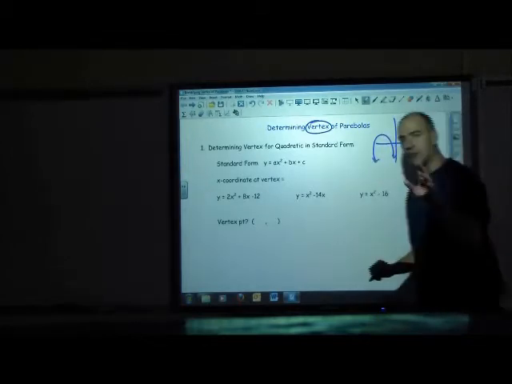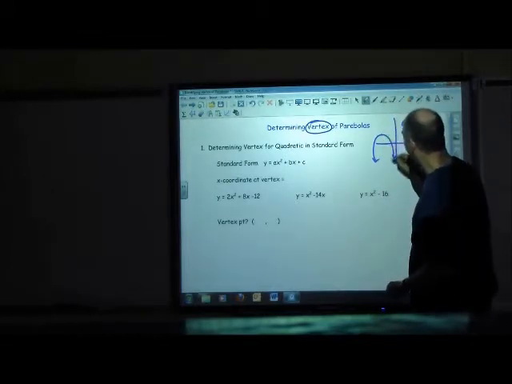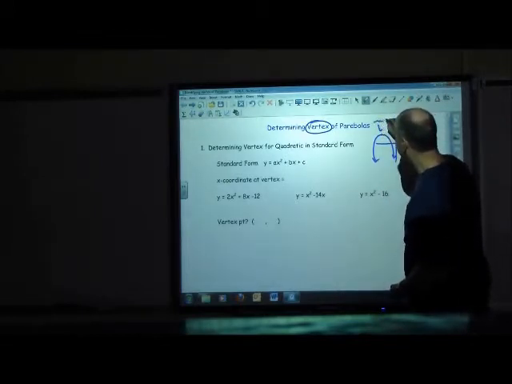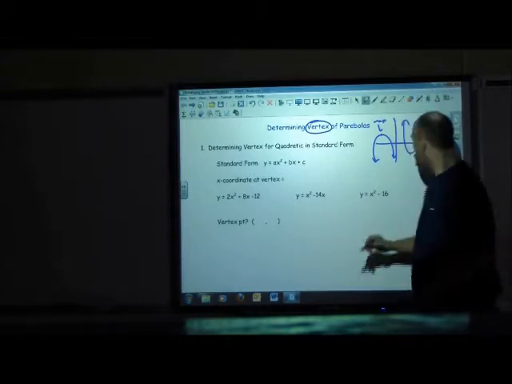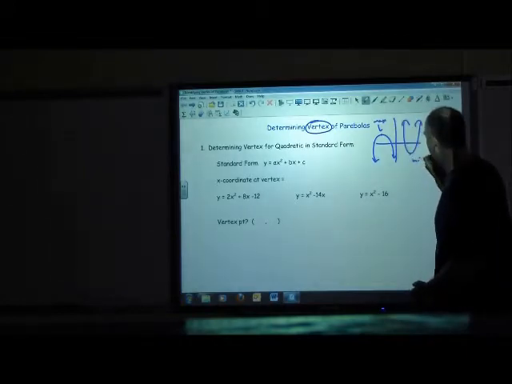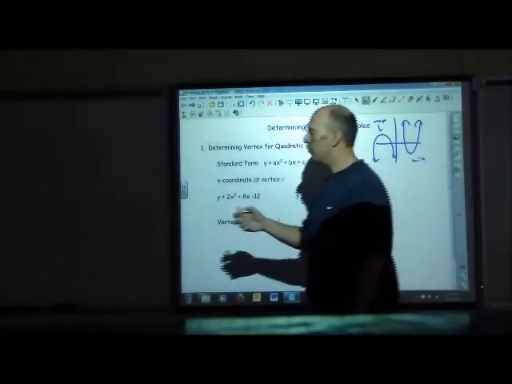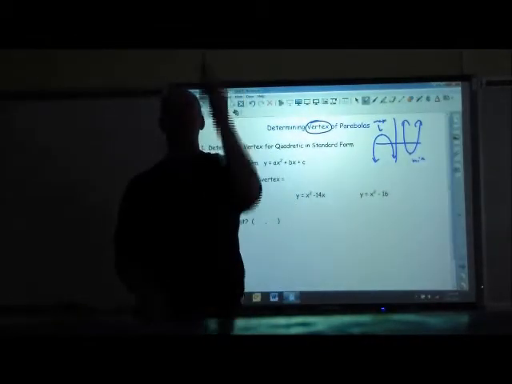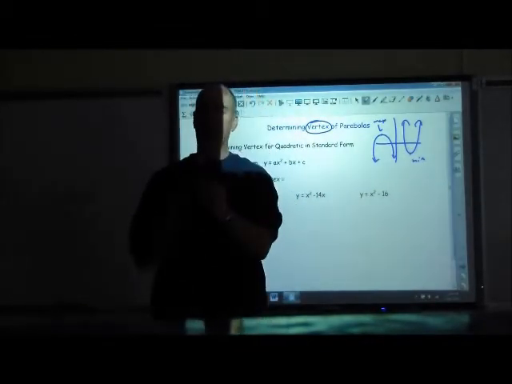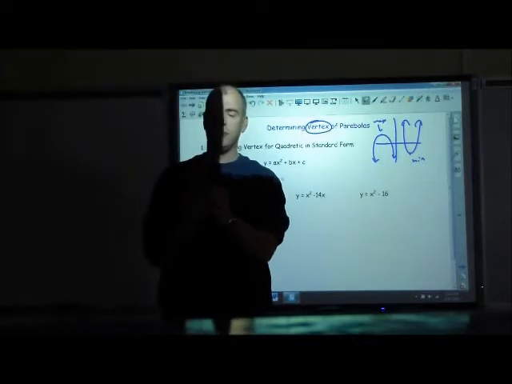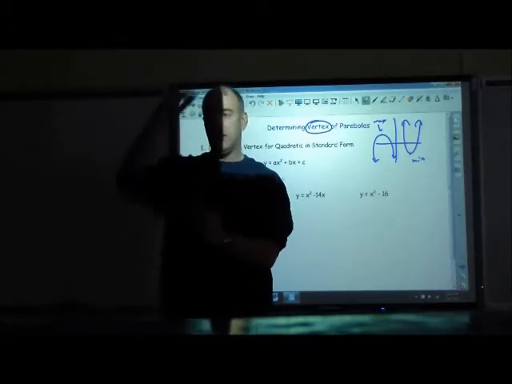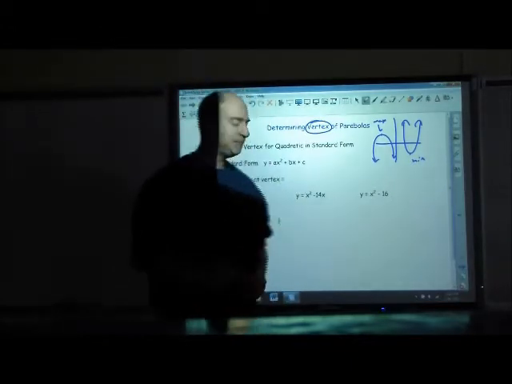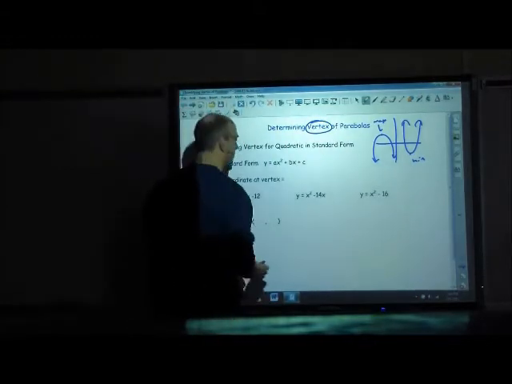Okay? Very important point because if the parabola opens down, it is the maximum value of the function, and if it opens up, it is the minimum value of the function. So when we talk about like what's the maximum height of an object launched vertically, and the heights form a parabola, when you graph the heights, the max height would be at the vertex point. So we want to be able to find the vertex point.